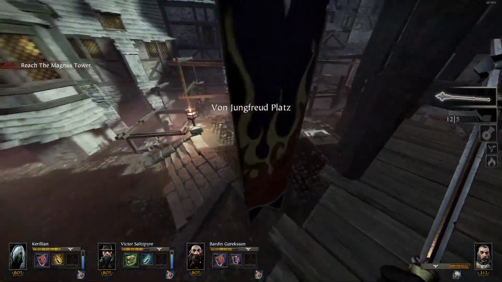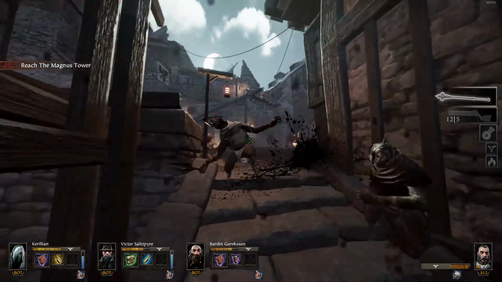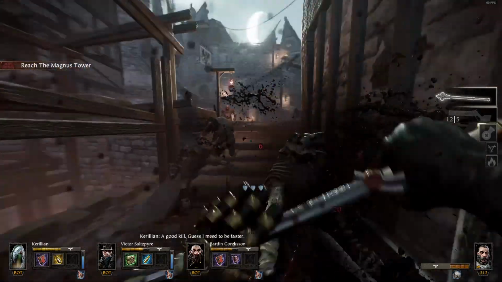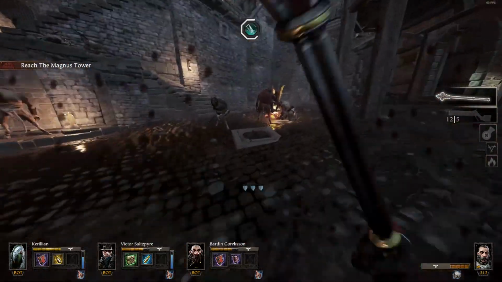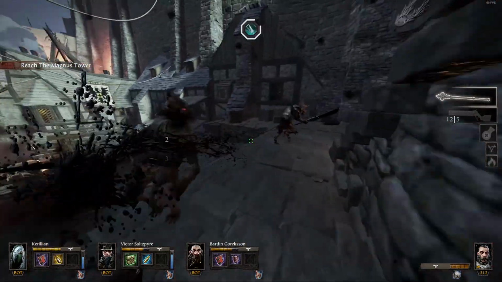The rest of this part is pretty straightforward. It's very linear. If an ogre spawns at the top of the stairs, be mindful that he might push you down off the top. So usually I just retreat and fight him down low, unless we have enough firepower to deal with them very quickly.